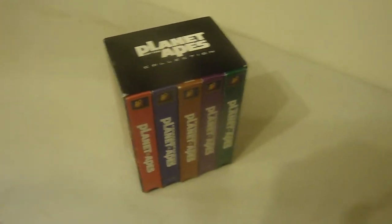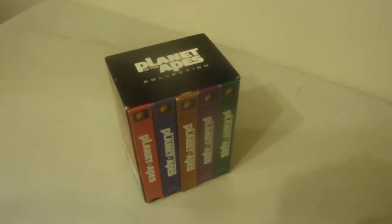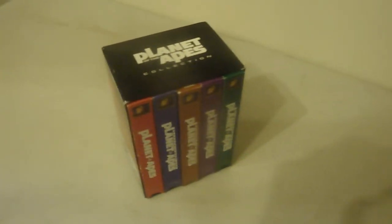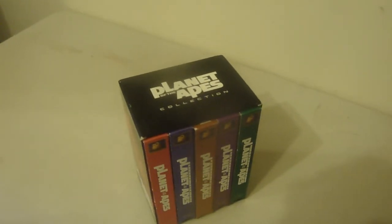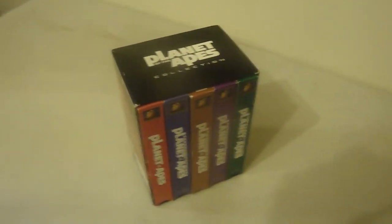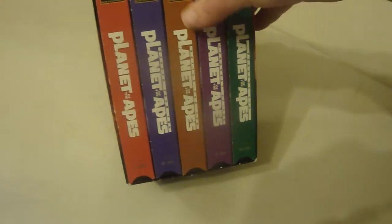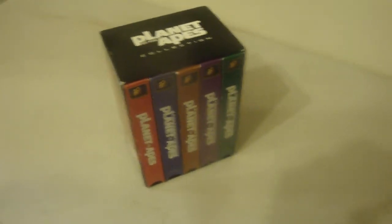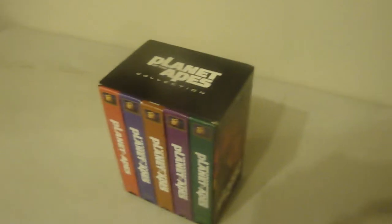VHS is kind of expensive on eBay. You can look it up yourself and see — close to $80. You're looking at $60 plus maybe another $20 to $30 on shipping, so you're paying pretty close to $70 to $80 total. It's a pretty good find. I don't find a whole lot on my list. Something good might pop up once a year. Quite happy to have the box set on VHS.